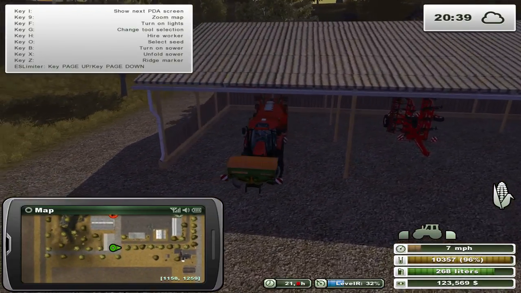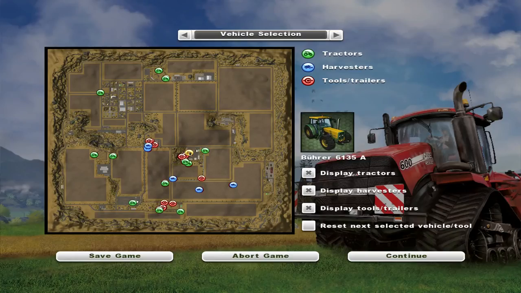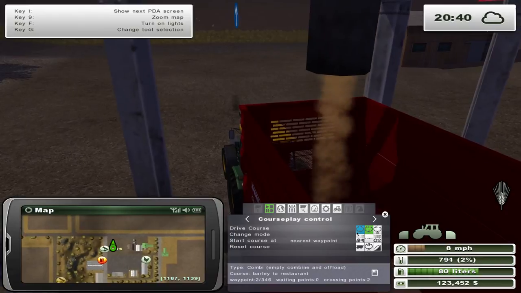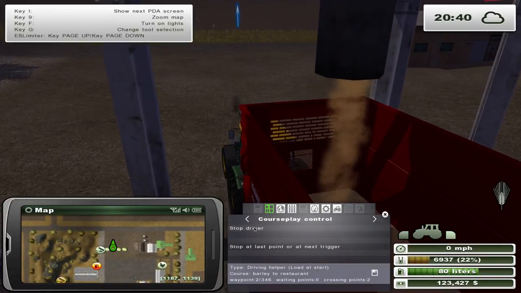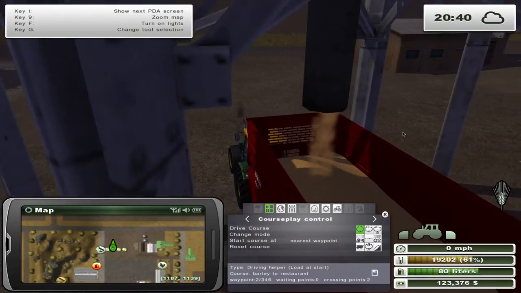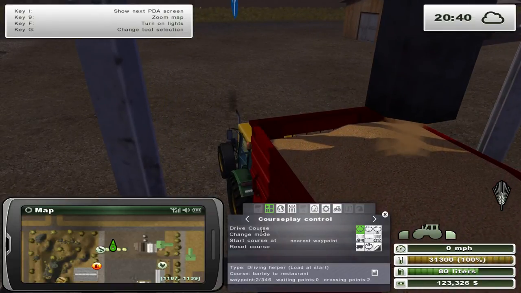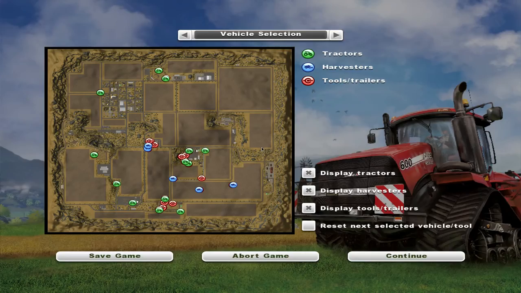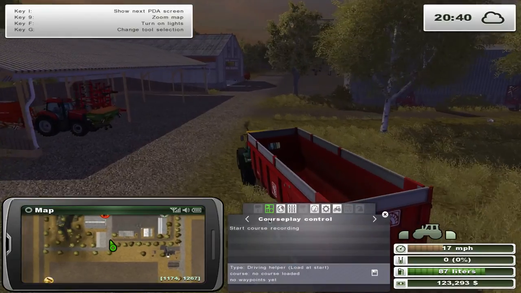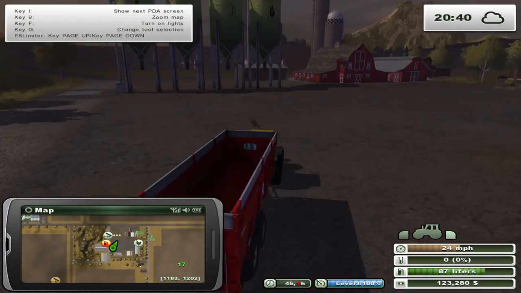Get in there. Drive now. Come on. Oh, wait. Is he on? Wait, stop driver. Oh, he's on combine, so we need to drive the course. We'll just wait till he's filled and then we'll have him drive the course. Gotta remember to change that on the other one. Alright, so we need to change that. Reset course, barley to restaurant, and drive course. Okay, so now let's see what happens.